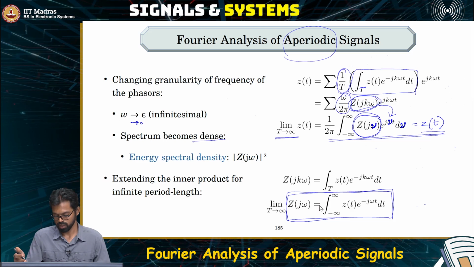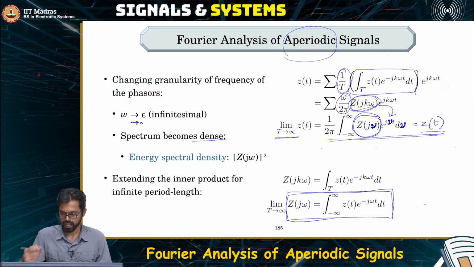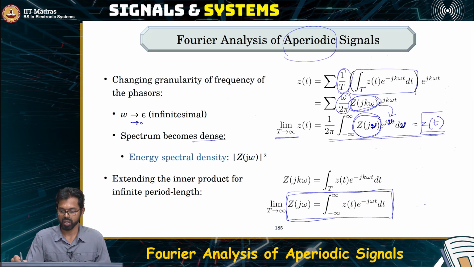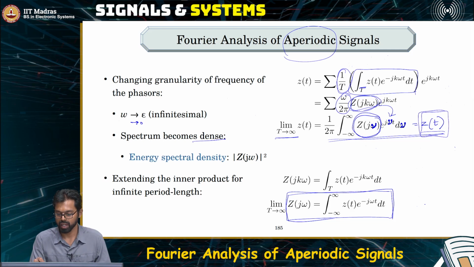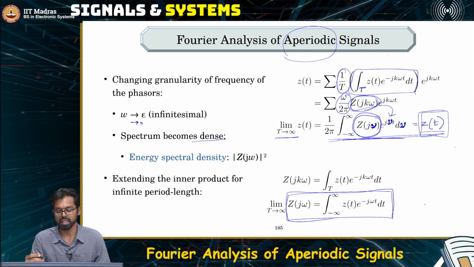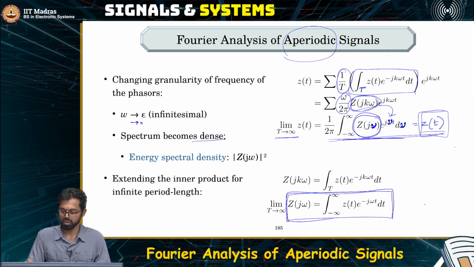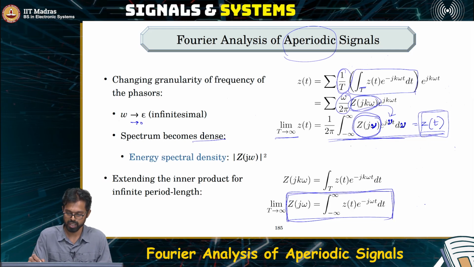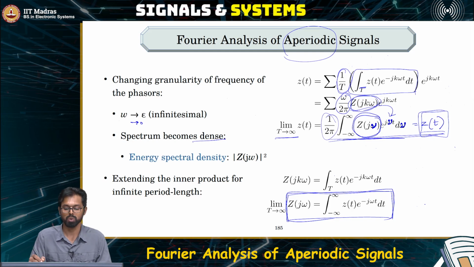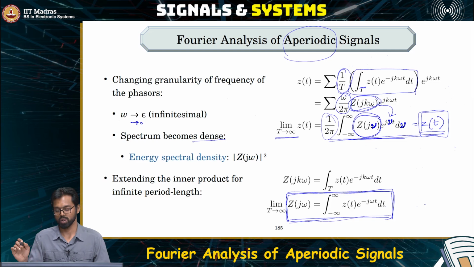So in this representation we can say the same thing, that any aperiodic signal can be expressed using phasors, but you will require a dense set of phasors that you cannot simply add, you will have to integrate them. You can use the same notion of inner product, just simple projection without normalization, because normalization is taken into account and you get this 1 by 2 pi here. So all you have to do to compute the coefficient is simply the projection, that is it.